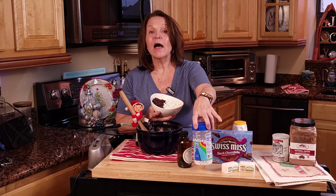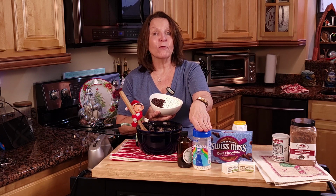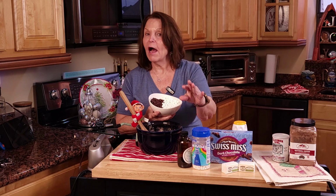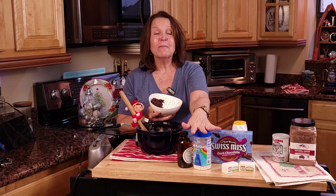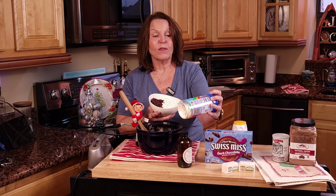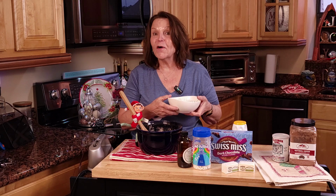These are the ones you'll find in your grocery store. It's going to be near the hot chocolate, not the mini mushrooms. I don't know where that came from. Not the mini marshmallows, but these are the bits. And we're going to fold these in.